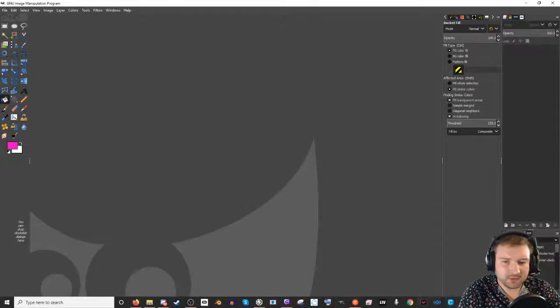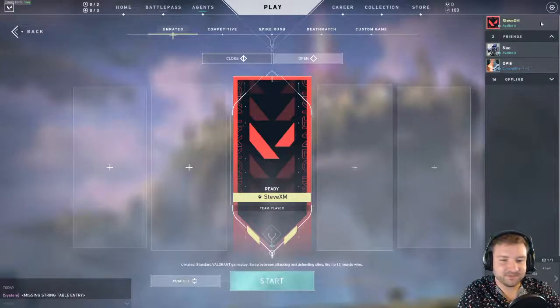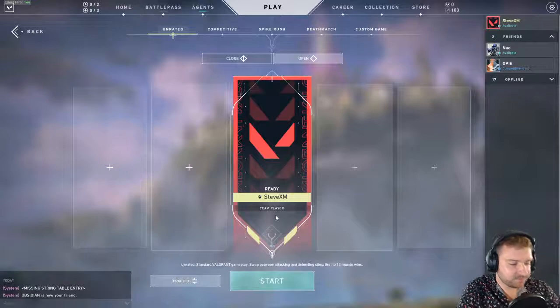Wait, what's going on in Valorant? People trying to play with me right now? I just heard like a message. Wouldn't that be funny if I just got distracted and started playing Valorant for like the next hour? Yeah, we're good. Back out of this. Obsidian wants to be friends. Okay, sure. Thanks, Obsidian. You're welcome.